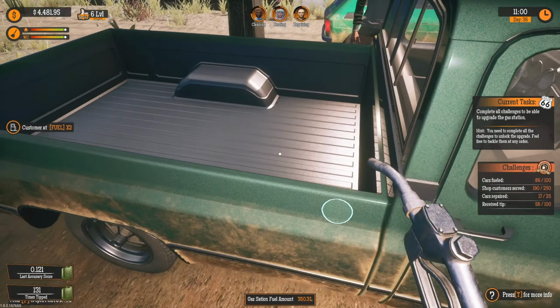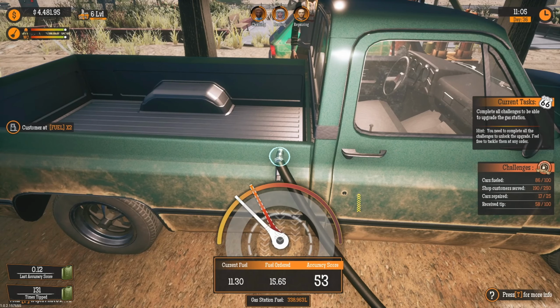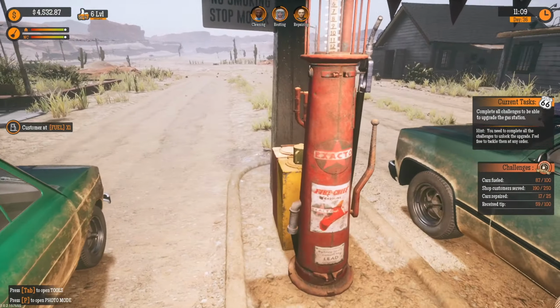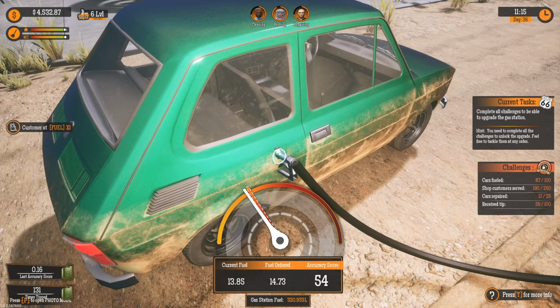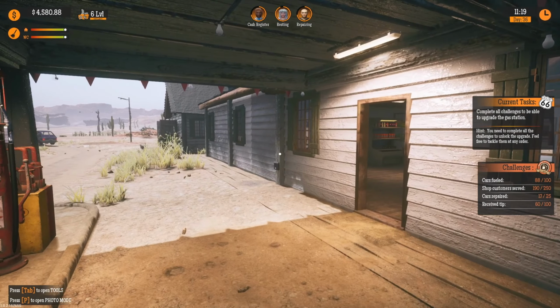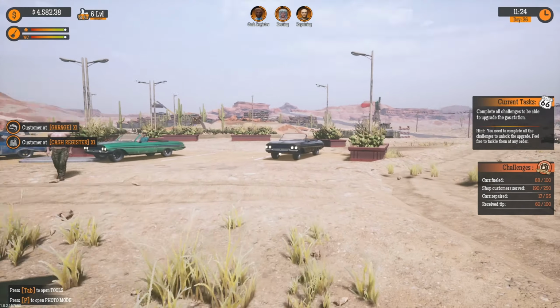The car wash is awesome for making me money. And of course, this is too. All right, there we go. We got two there. Can it be three? Got it. All right, that's doing better now. Okay, so I need 40 more of those. So there's a lot of work to be done.